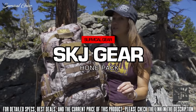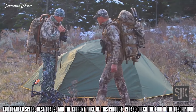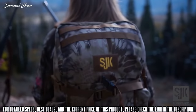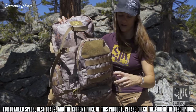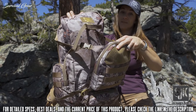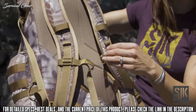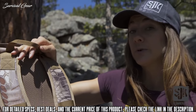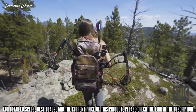Here we have the Home pack — more than just your average day pack. Over the years we've made some awesome packs, and we've concluded on key features we wanted to include to truly create the ultimate day pack. Those features include an extendable beaver tail system, where you can pack almost a whole extra supply of gear in the outside pocket. The pack is super sturdy with one main aluminum stay, making it extremely durable, yet still only weighs three pounds four ounces — giving you the strength of a hearty pack without the weight and bulk.